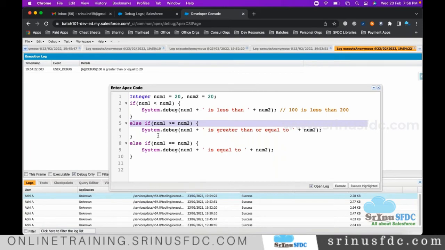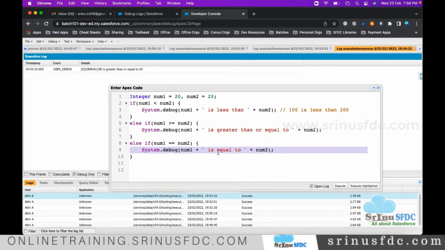It will enter here. Do you think again it will enter here and this will also execute, because 20 is equal to 20, correct? So what do you think is the result? Do you see this one and this one both, or only one? That's the confusion when we start newly.